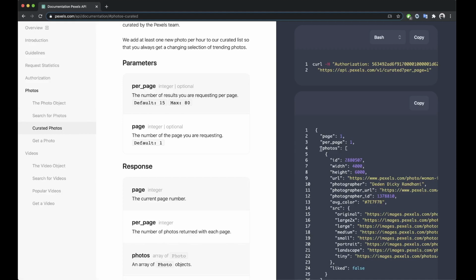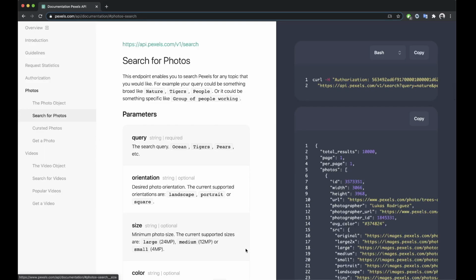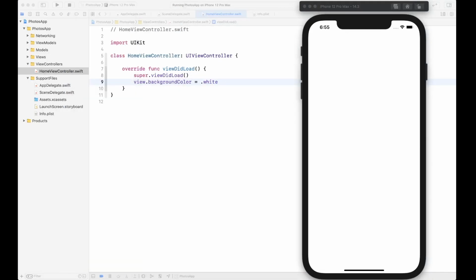So in our API response, we need to code our model in such a way where it can take all these values, right? For search for photos, the only additional thing is total result. Total result actually gives you how many results there are, and then we have page, per page, and once again photos. So this tells me that there's only going to be one photo feed result for both of the APIs. So we're going to create one of that. Okay, so with that, let's go ahead and jump into Xcode, and we can create this API.